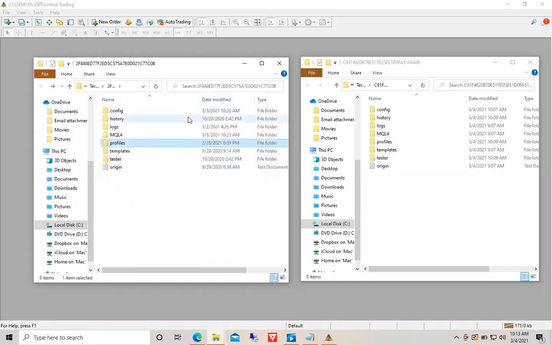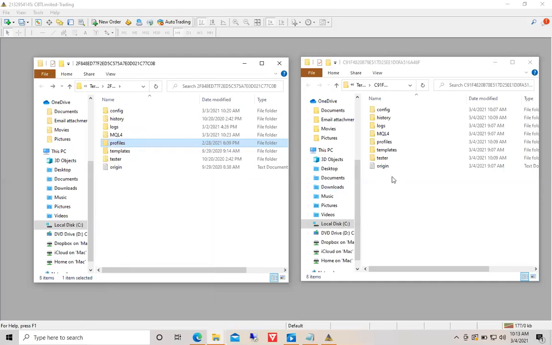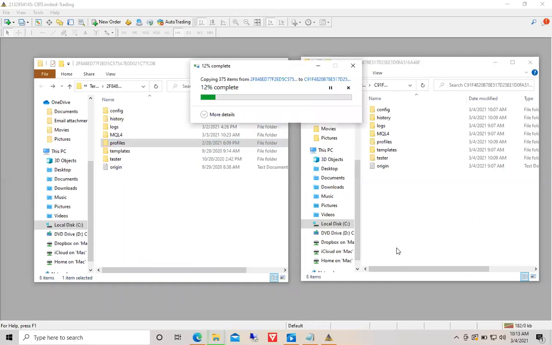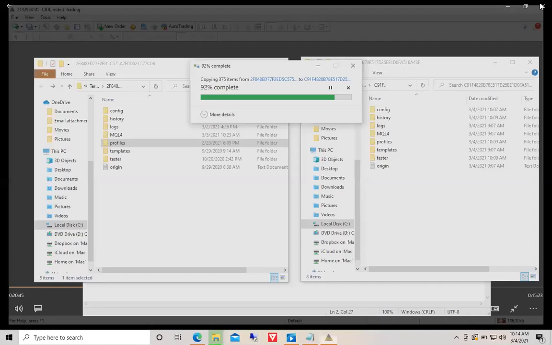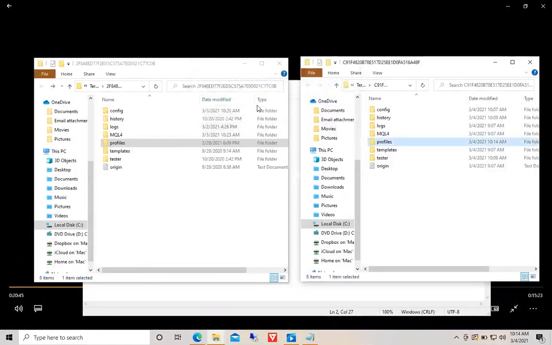All right, so what you can now do, in fact, is simply right click on the one that you want to install in your new platform. Go to the window for the new platform. I've copied it on the left and I'm pasting it on the right. It'll probably ask me just to overwrite that folder. By the way, it's always good to close down the platform as well while you're doing this. There we go, replace the files. Done and dusted. Okay, so that's done.